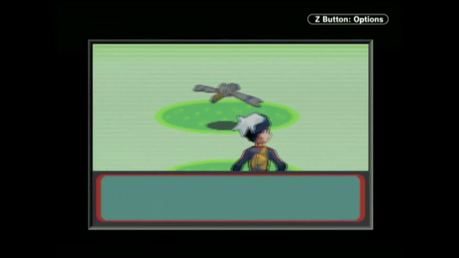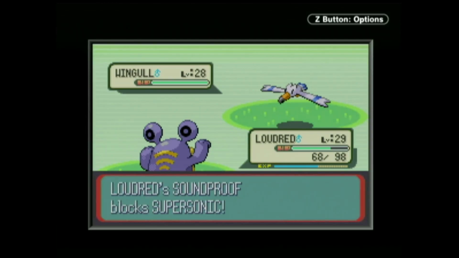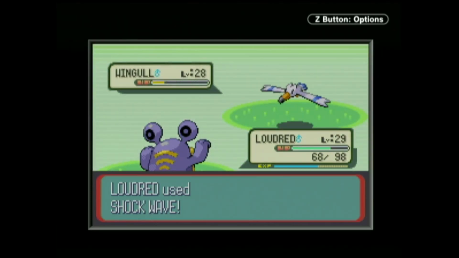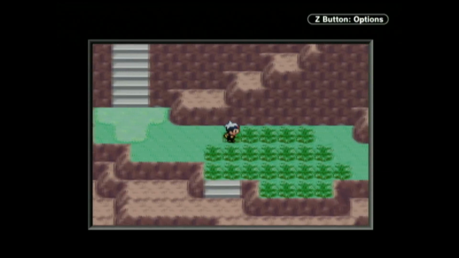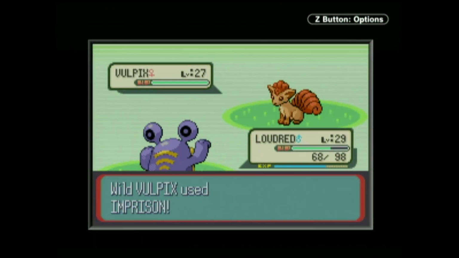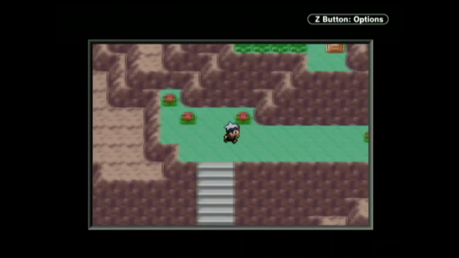It's gonna be a Wingull. Yeah, what a surprise. I'll kill a Wingull. You know, I'm going to go up to the top bit. You know, I might go do the Team Magma stuff and then come back and search for my Shroomish. Let's go do the Team Magma stuff and then we'll do the Shroomish. That makes sense.